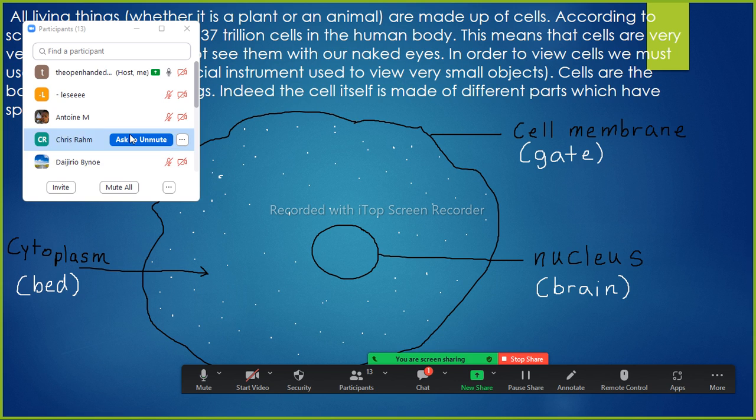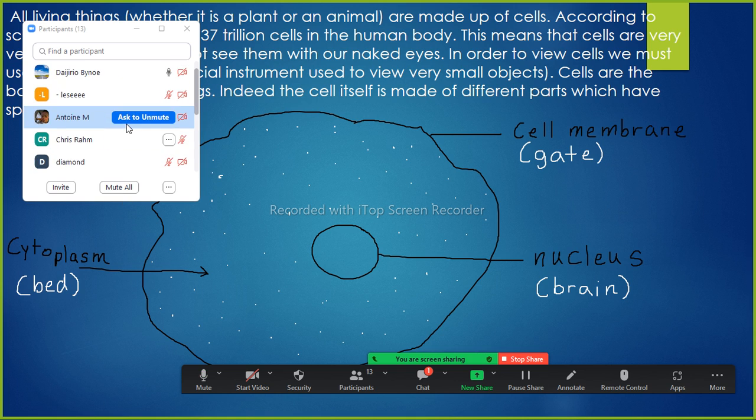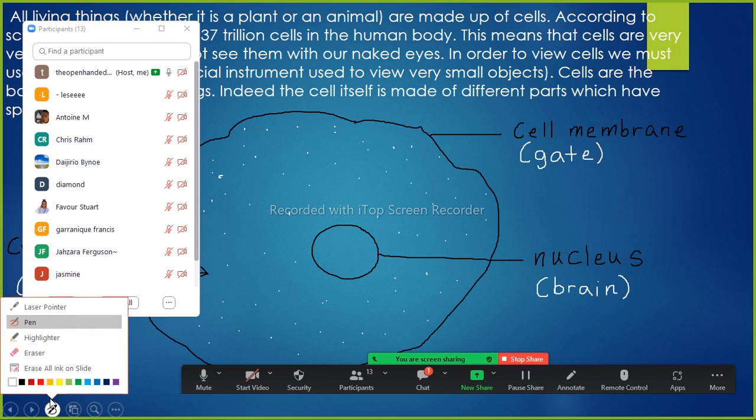And then we have, Bino, are you there? Yes, sir. Have you ever learned about the cell before? Yes, sir. Okay, good. So perfect, you're the perfect person to ask. What time is it anyway? Hope it's not too late. It's 9:01. Okay, so we need to speed things up.